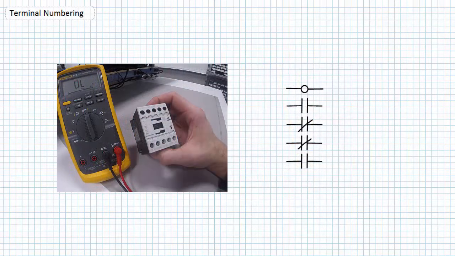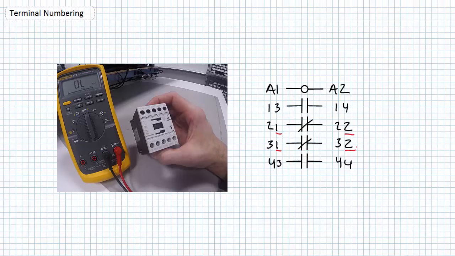Alternatively, a mini contactor control relay may feature electrically isolated single-pole, single-throw switches like this one. These control relays are ordinarily characterized by a coil, also from terminals A1 to A2, and 4 single-pole, single-throw switches, where the first digit identifies the particular switch, and the second digit identifies the switch's deactivated state. A second-digit pairing of 1, 2 indicates it is a normally closed switch. A second-digit pairing of 3, 4 indicates it is a normally open switch.